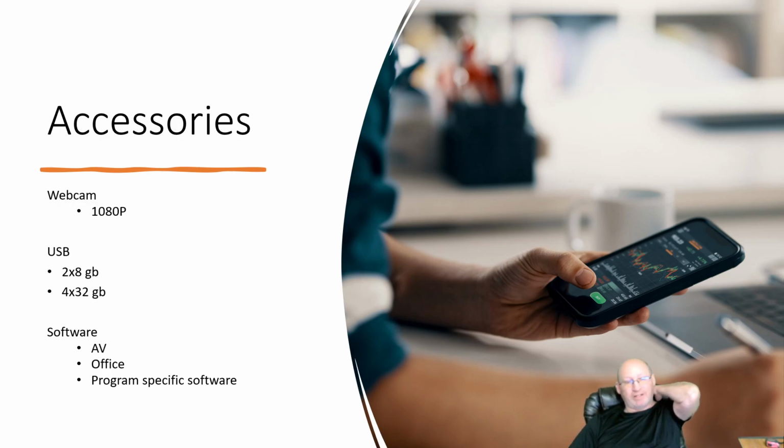Now, for cyber and IT students, specifically, I recommend that you buy just one 2 gigabyte or even a 1 gigabyte drive, especially if you're going to do a digital forensics class. That's specific to a digital forensics class. You'll notice a lot of times, and I think we're getting away from it a little bit, that we're going to have these USB drives come into play, where you're going to actually dissect that USB drive. And so buy something really cheap.